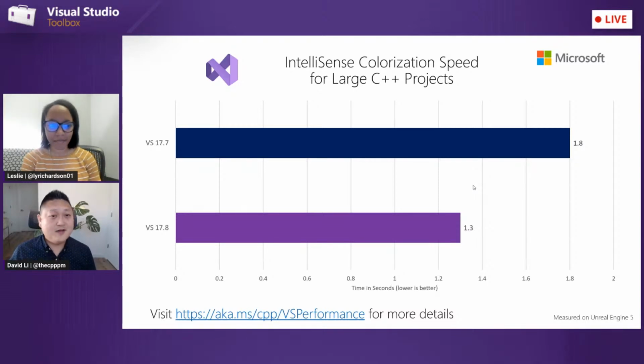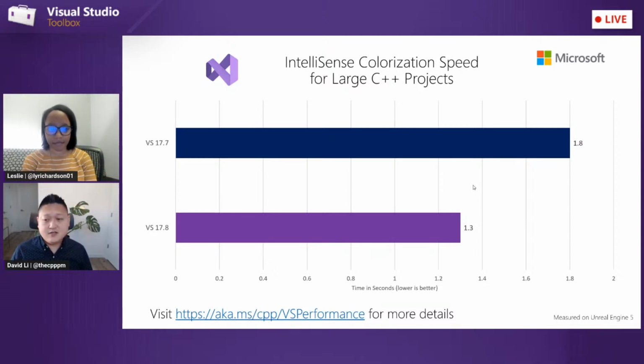First, I want to talk about performance. I know performance has been talked about a lot in the past, but once again, it's one area that we're continuing to focus on to give you more speed and shorten your iteration time so you can actually spend your time on other things. For example, these last few months, we have been really focused on colorization for large C++ projects. This is one of the themes that we're continuing to focus on.